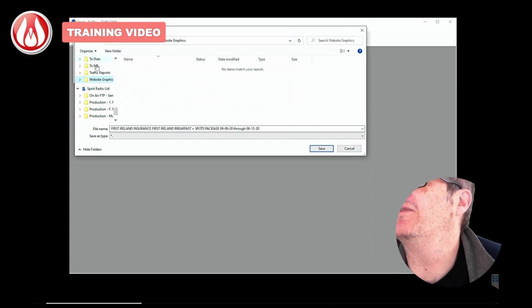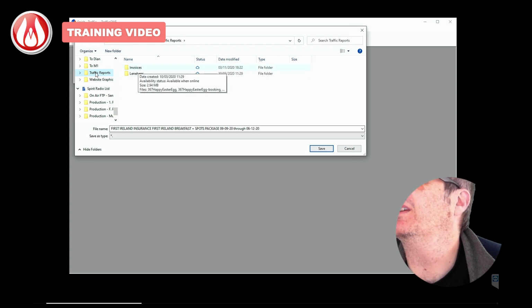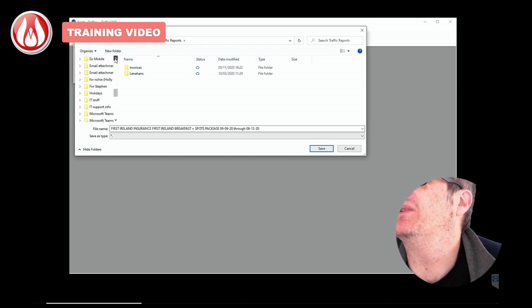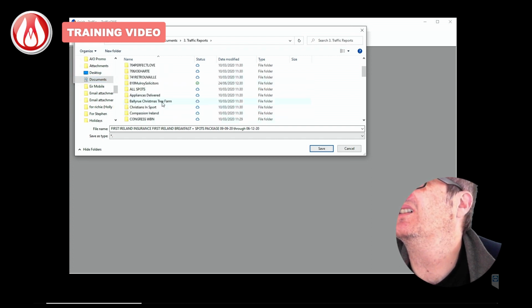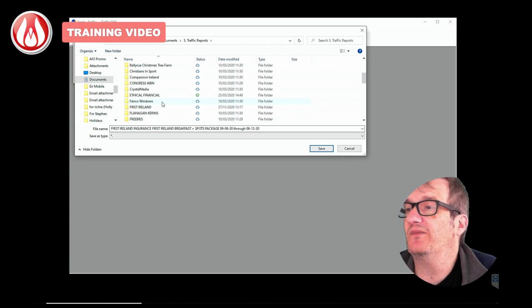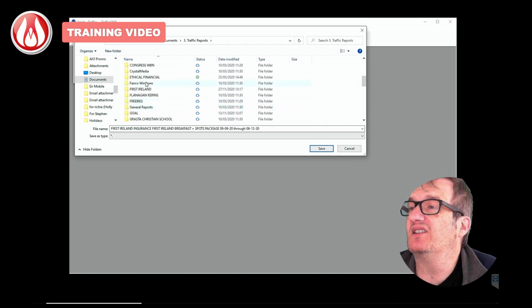So don't save it to the default location, because that's not where I want to save it. Save it in my documents, my traffic reports place, and First Island. There's my First Island folder. I've got it.